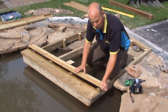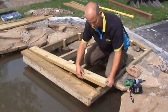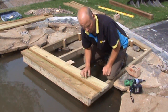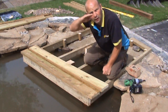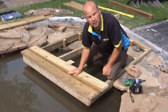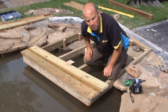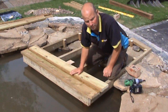This is double-sided decking. It's got a really thick, deep groove on one side and lots of little thin grooves on the other side. I'm actually using this decking thin grooves up. They're more like a wavy effect as opposed to a cut. And I find this side allows you to brush the decking out a lot easier, especially if there's going to be dozens of kids with mucky shoes climbing around on top of here. It wants to be easy to clean.